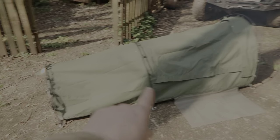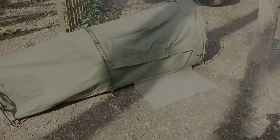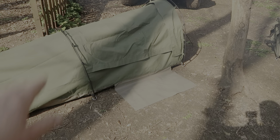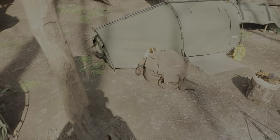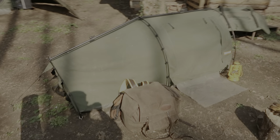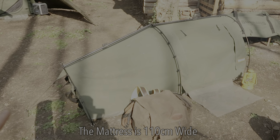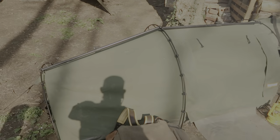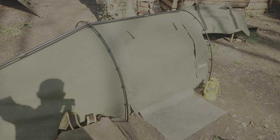Next up is the Rockhampton. In this one you've got three poles, a 90 centimeter wide ground mat, and once that lifts off you've got a bug net underneath, and I used one of these for years and they're brilliant. Next up is the Davenport, the one that I use currently. I like this one because it works great for winter conditions in the UK, because a majority of it is covered, and you've got entrances and air on both ends, so you can get complete airflow for the summer, and that works really good.